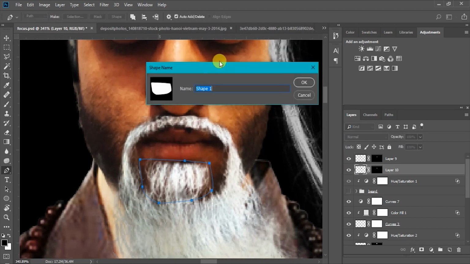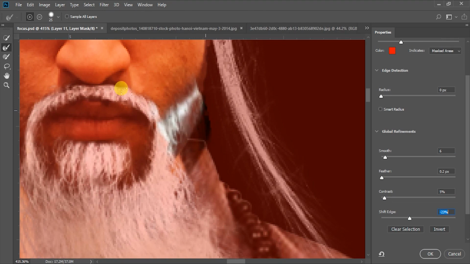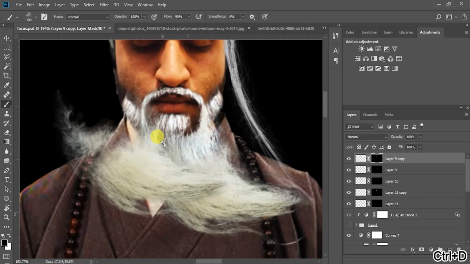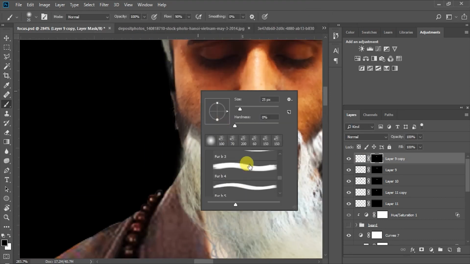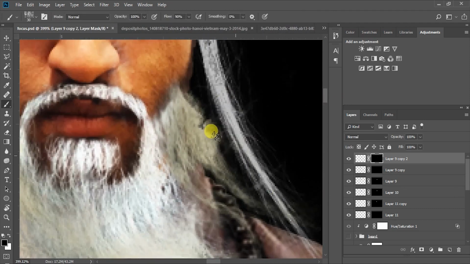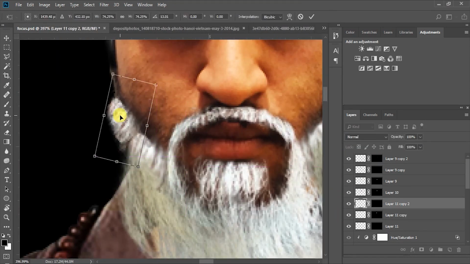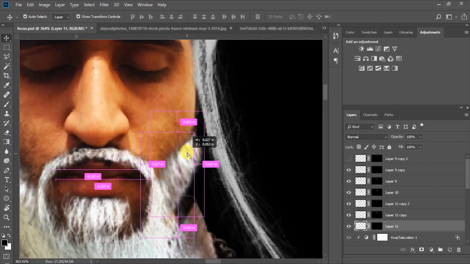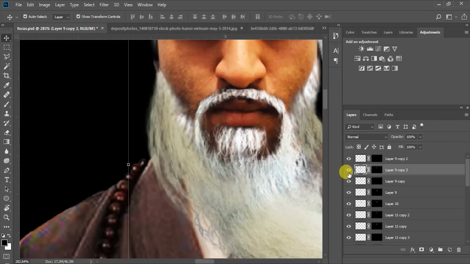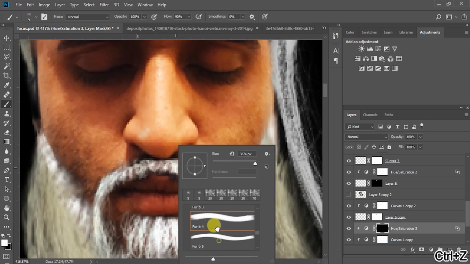So I added a beard. Then I matched the color a little bit.